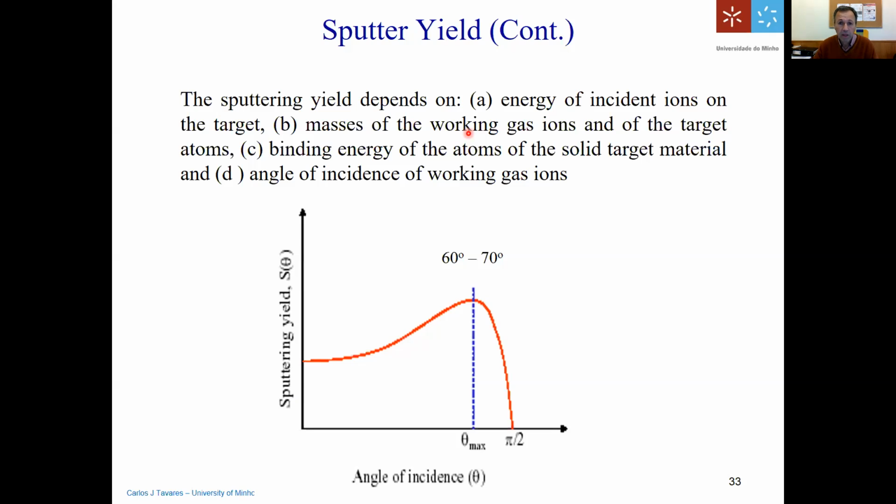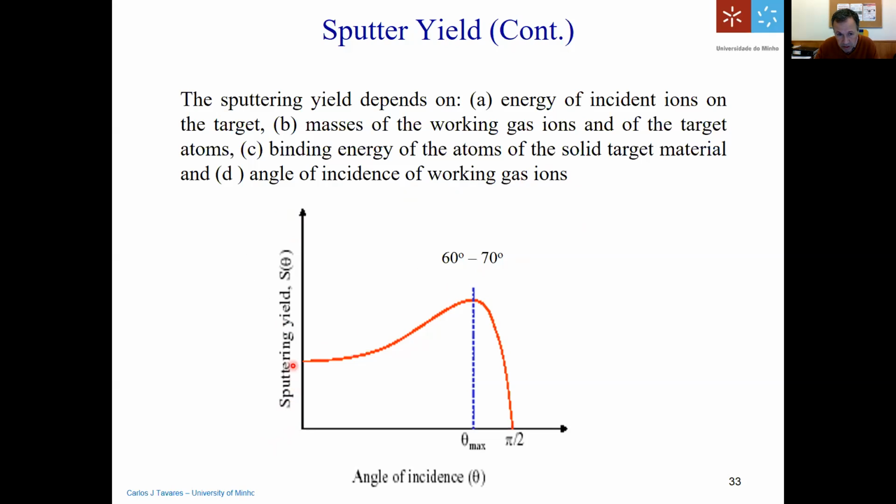towards your samples, okay? So it also depends on the binding energy of the atoms or the molecules in the target material. If in the target these atoms are bonded with very high bonding energy, then it will be very difficult to break this bond, and you have to increase the energy of the impinging argon ions, or the other type of ionizing gas which is used for the sputtering, okay?